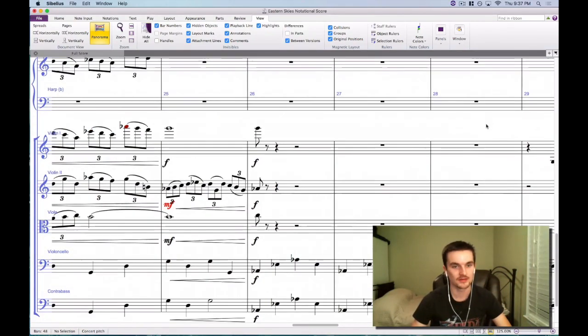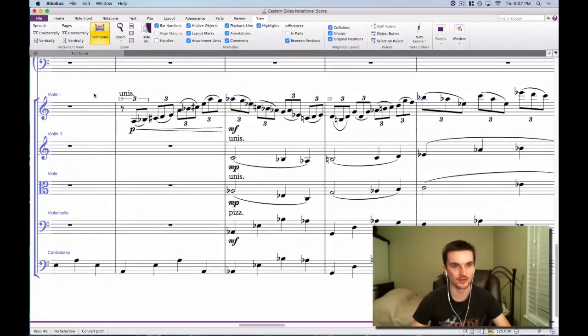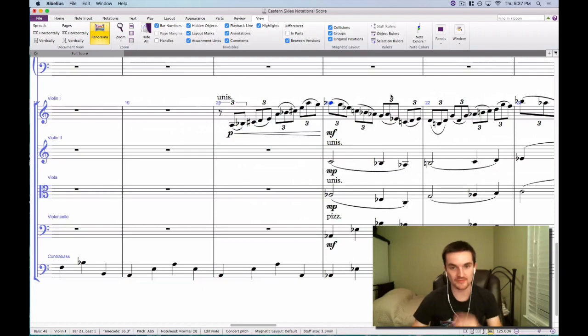And then it goes back to the, actually harmonically, I'm interested to know, how did I get back to this key? See, I don't even know. Sorry, I haven't looked at this piece in so long. I probably should have looked at it ahead of time.